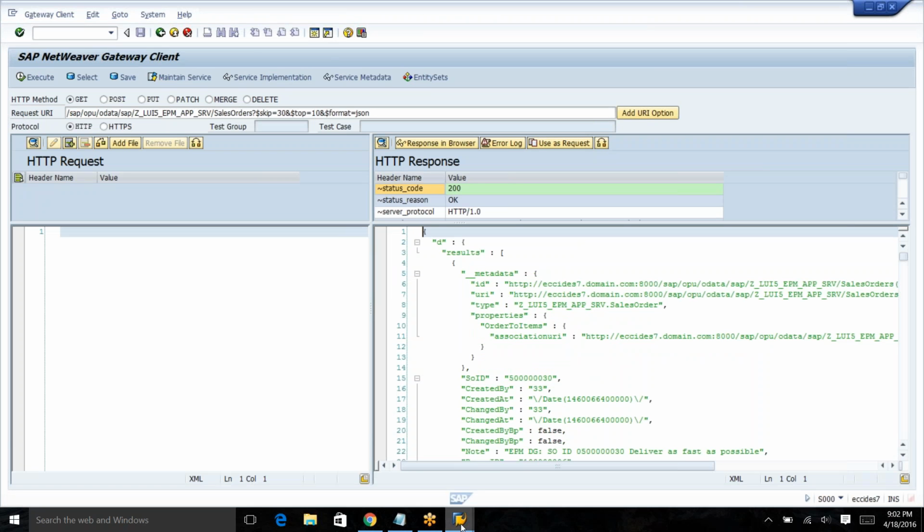Any questions, guys? So skip and top are probably always used together, right? For the first time, you can just request top 10, don't skip anything. Subsequently, you are going to mix it with skip. Or first you can say skip 0, you can, but it does not hold any meaning.